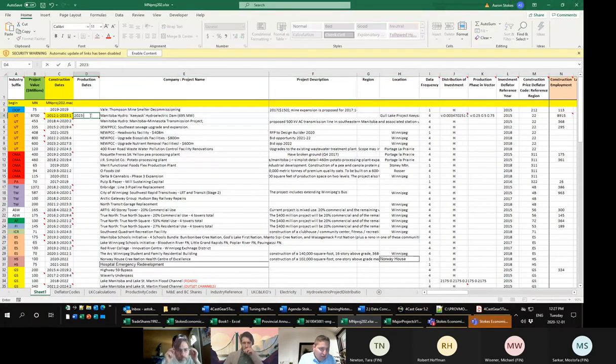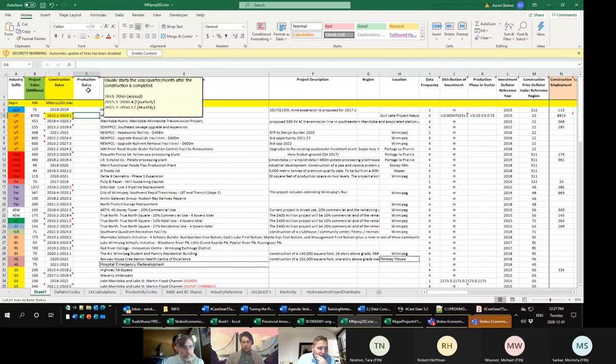Therefore, your production is starting in the second quarter of 2023, and then you would just run that to the end of 2050. I mean, you can set this to 2090. It doesn't matter. The model ends at 2050, so you're just extending stuff out longer than you need to in that case. But that's the idea of how you could work with this production dates column.